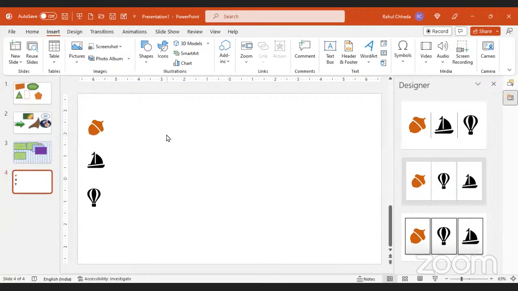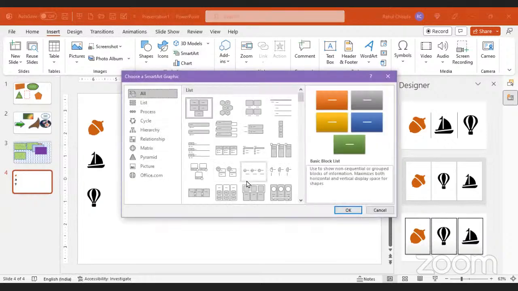Then we come to a very interesting thing, which is called SmartArt. So in Insert, we have the SmartArt option. And when you open the SmartArt, you will see a lot of variety of things which you can use to make the points a little more creative.